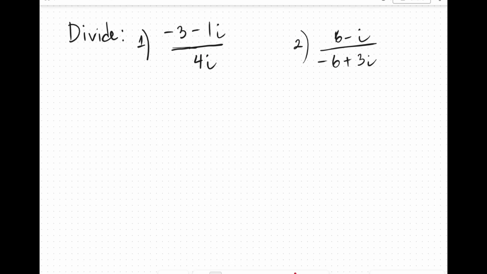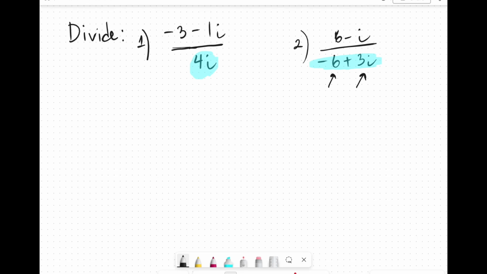These two questions are my last two examples, and each one of them will ask you to divide a complex number by a complex number. I want you to distinguish between these two problems. The first problem has a complex number without the real part at the bottom of the fraction. The second problem has the full complex number with the real part and the imaginary part. You will be dividing them in a different way.